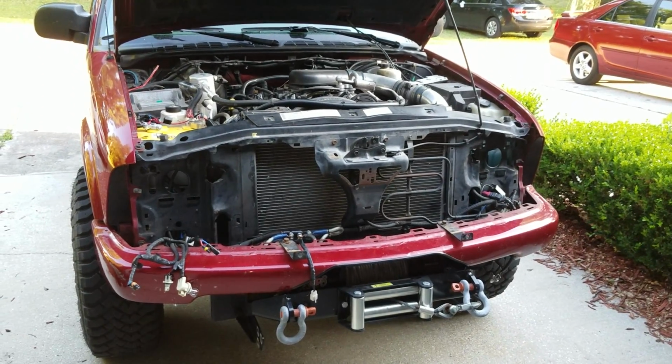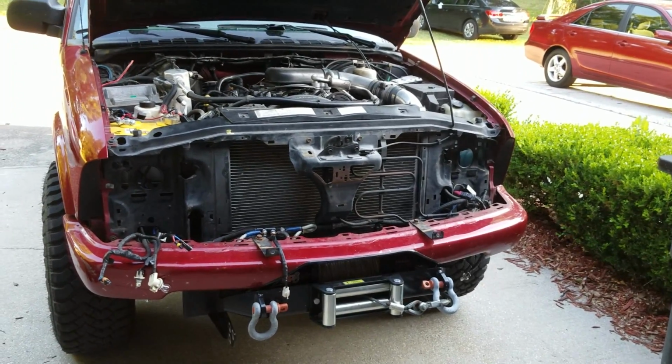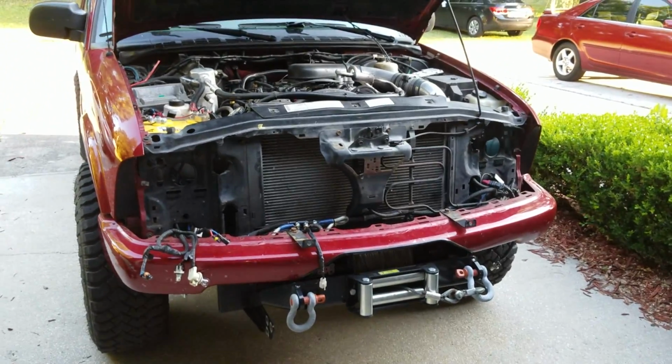Alright, so I'm trying to get the winch to work again on this Blazer. Actually, not trying, I pretty much have it working. But I wanted to go over a very stupid problem that I pretty much had to rack my brain around for about an hour before I figured it out.